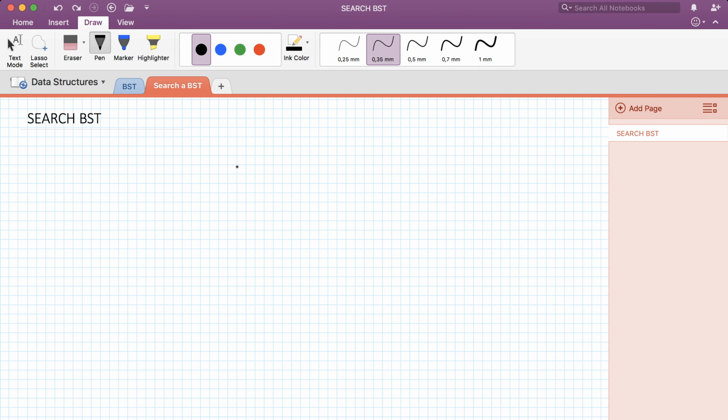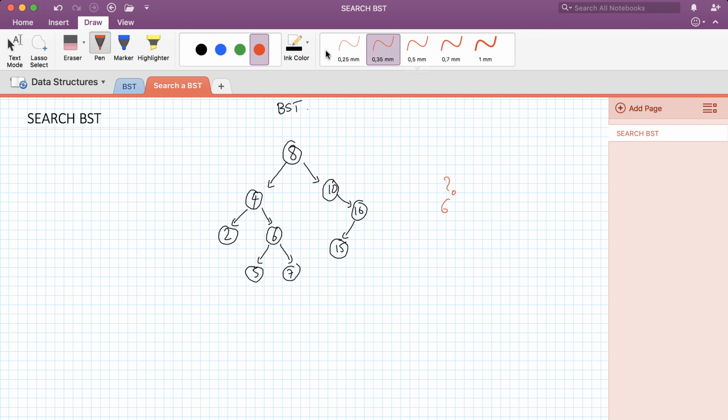Given a BST, find a node with a given key. Simple as that. So let's say I have the following tree, which is a BST, and I'm asked to fetch or search a certain node with a given key, of course. Now to search a given key in a BST, we first compare the desired value. Say I want to search 6, for example. So the question is how to find 6 in this BST.